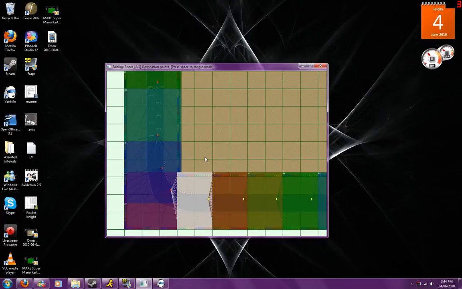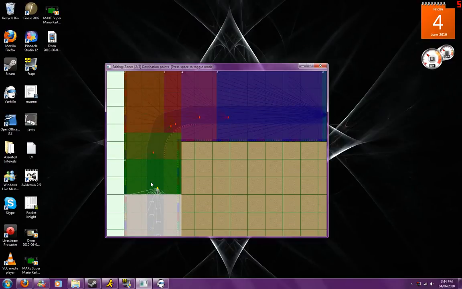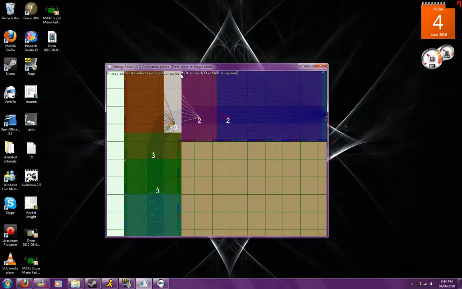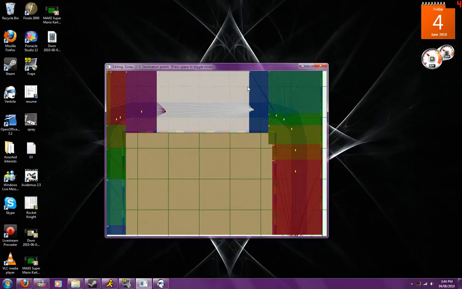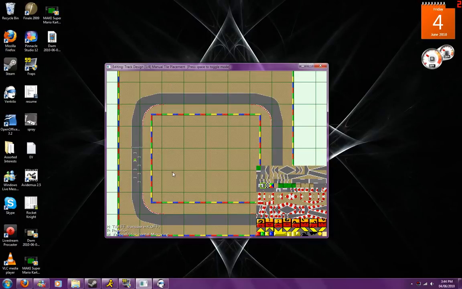And again, you can do that just by right-clicking on the boxes and dragging either up or down. Okay, so now all my boxes are set to 3. Now, as I was mentioning before, because I'm pretty much finished here, if you have a track where you have one part of the track going over the other, I'll just make a really quick example to show you.